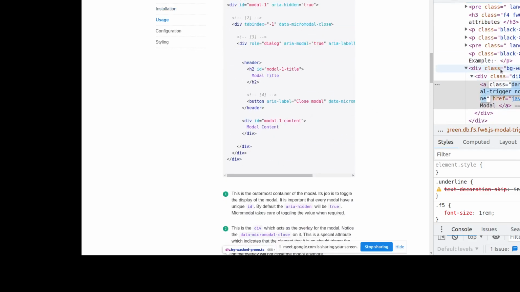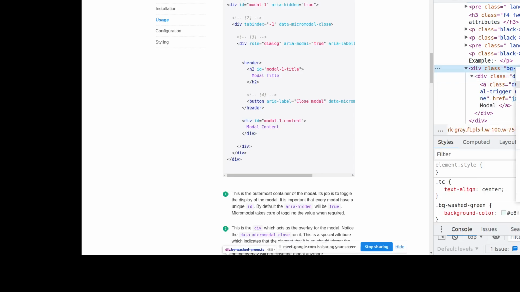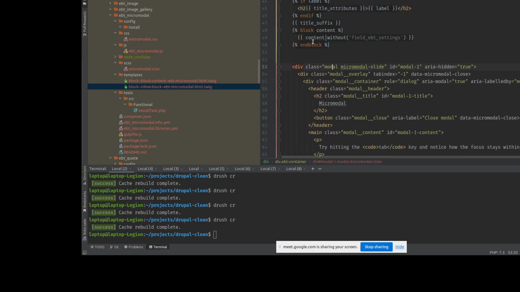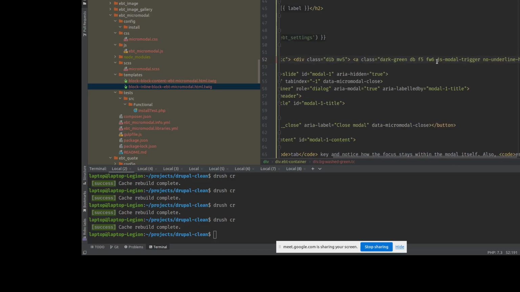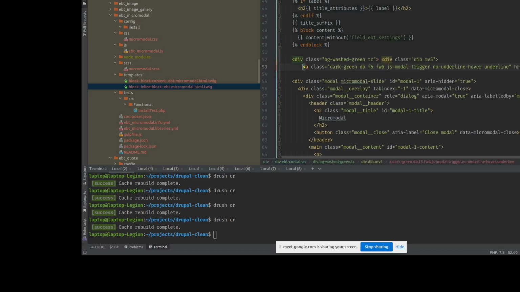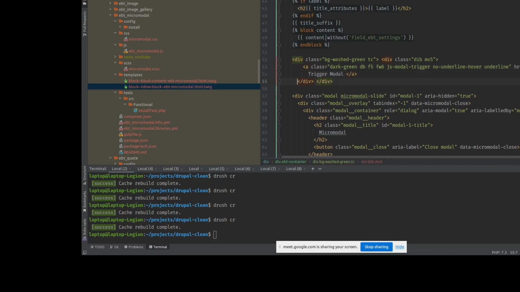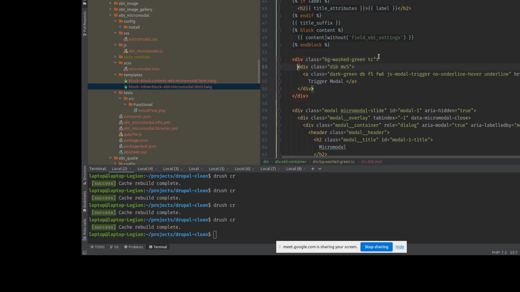Okay, I think I need this class JS model trigger to have an event listener on this link.